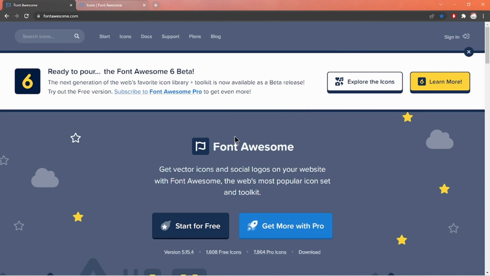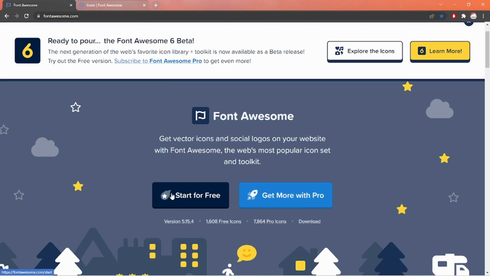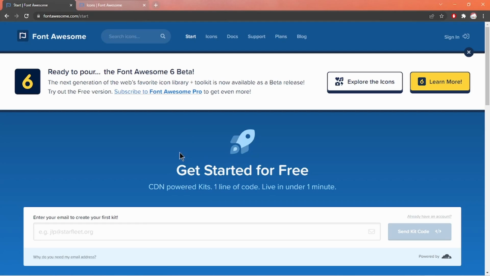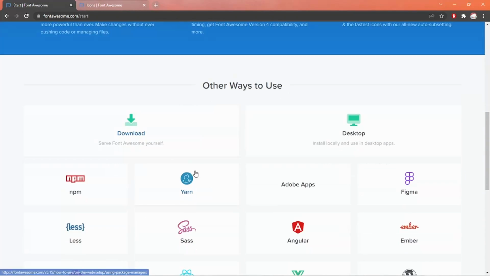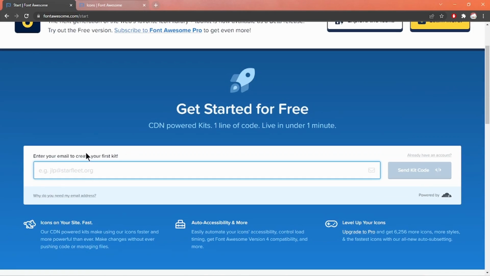Alright, to start implementing these icons, we're just going to go to fontawesome.com, which I will put in the description below. Click start for free, and I actually don't suggest this "get your kit emailed to you" option if you don't have any internet. You'll run into this white box problem where all your icons just appear as white boxes. So I stray away from this because I ran into this problem and had to figure it out myself.